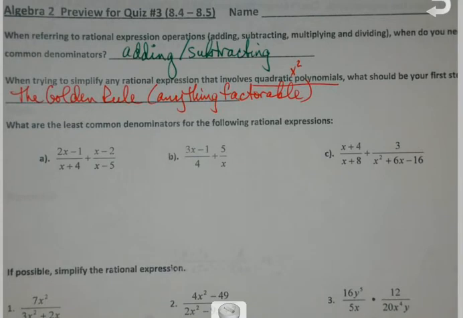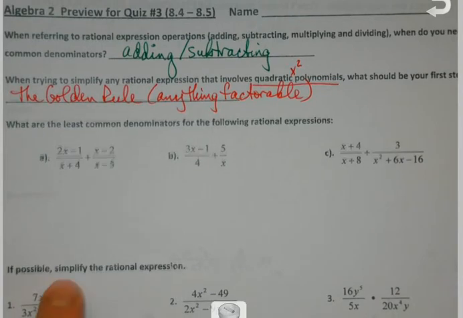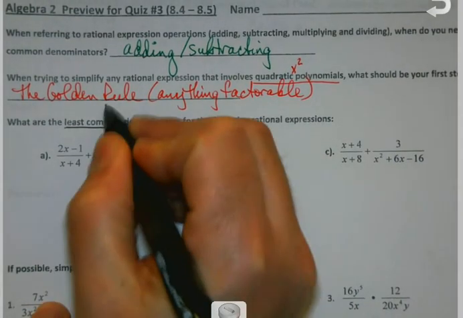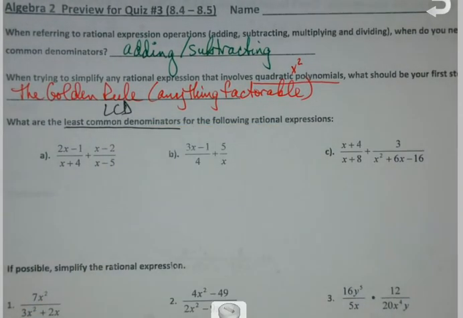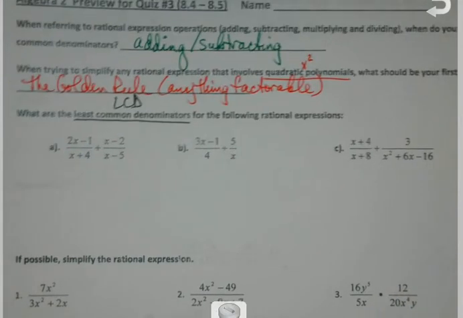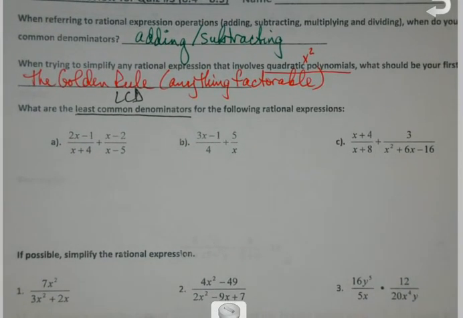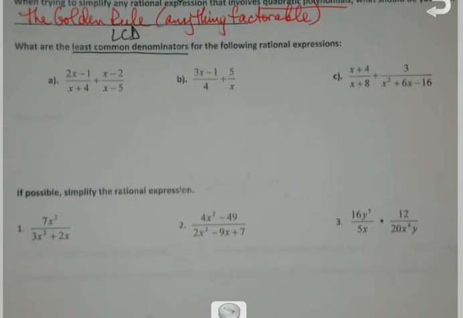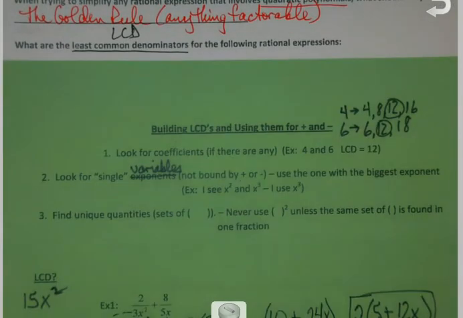So, okay. First part up here. What are the least common denominators for the following rational expressions? Notice it didn't say simplify like it does down below. Just find the LCD and you're done. Okay, no fraction building, no nothing like that. So, again, if I'm not sure on something, where do I go? Well, you know where I go. I go to my handy-dandy little checklist here.